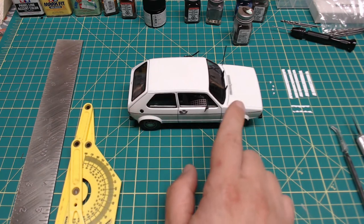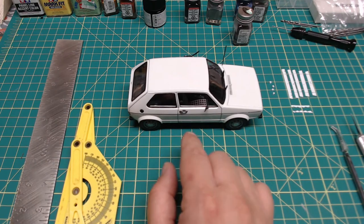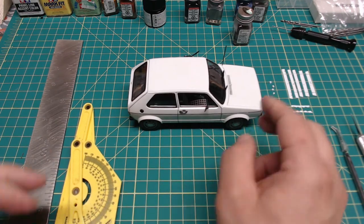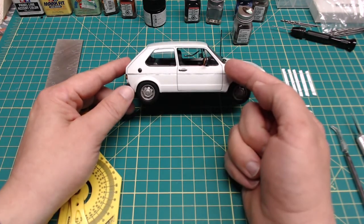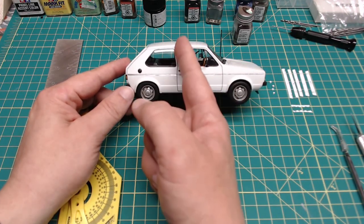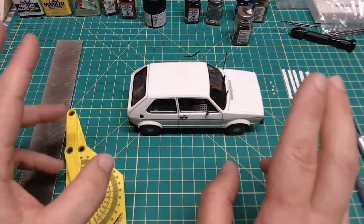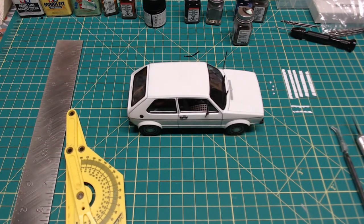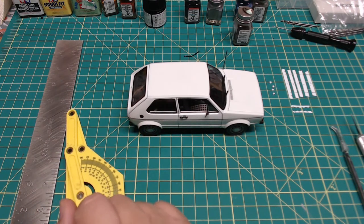Related to the Rabbit / Golf design was the Scirocco, which was basically the Rabbit body style, except with a little more rake on the front windshield and a more sloping roof, so it was a more sport type car design. So obviously there are no louvers that come for the back window with the kit, so it was time to do some fabrication. So I thought I'd show you how I went about doing that.